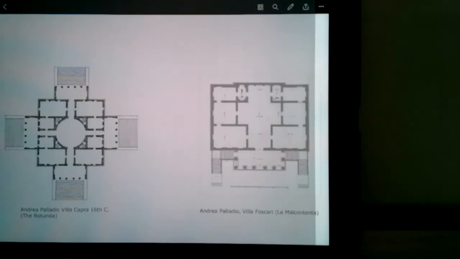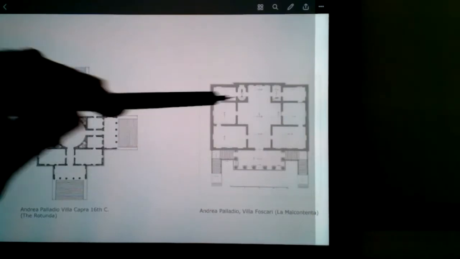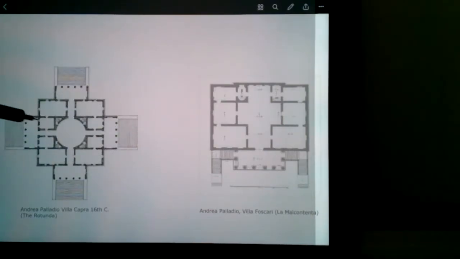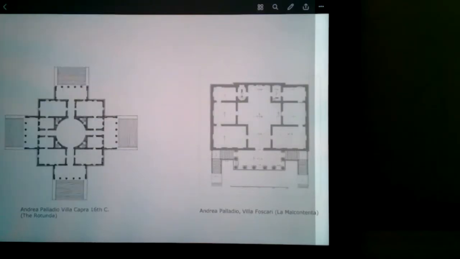So let's start by looking at the major spaces, the main spaces of the building, and then we are going to look at the geometrical relationships between these main spaces and the service areas and the circulation. We are going to look at the thresholds. They are quite different.